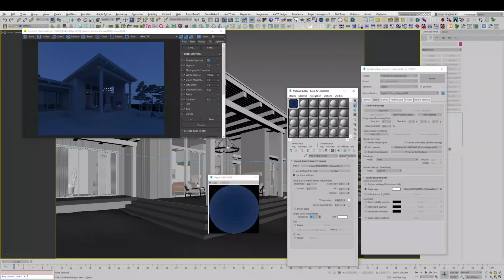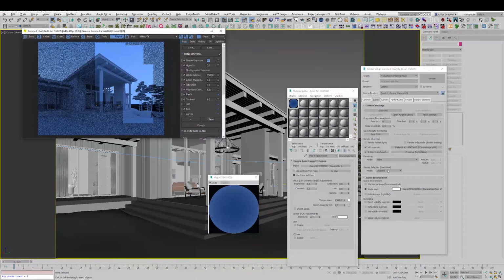And it's important that you load the Corona color correction map in this slot, because here we have Corona sky and we need the Corona sky map, which is corrected in Corona color correction, otherwise there'll be no changes. Let's increase exposure as well. No change for some reason. Okay, done. I need to click single map again. Corona freezes for some reason.